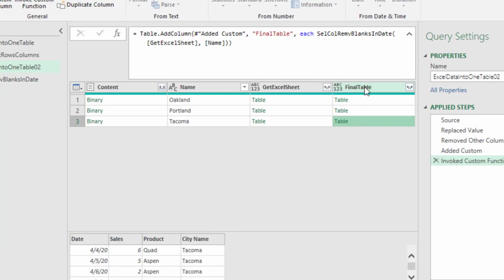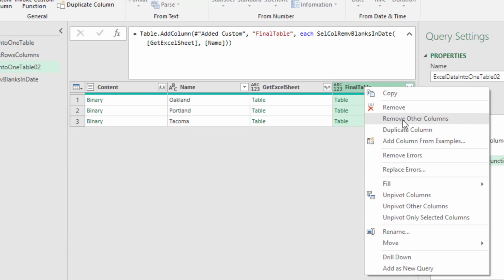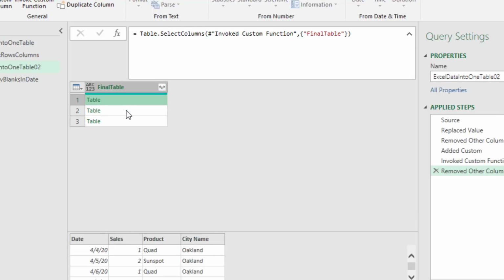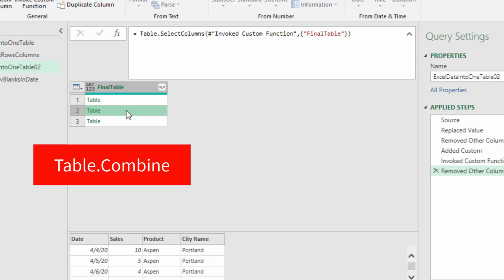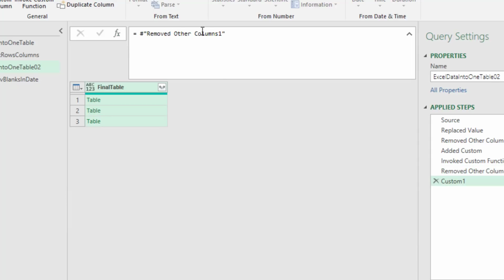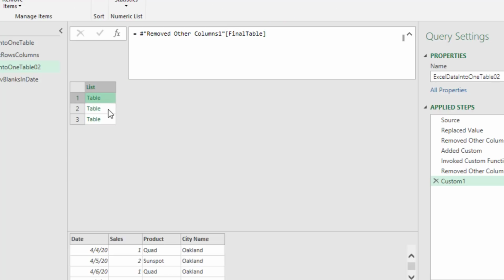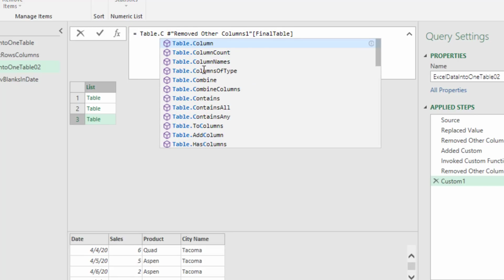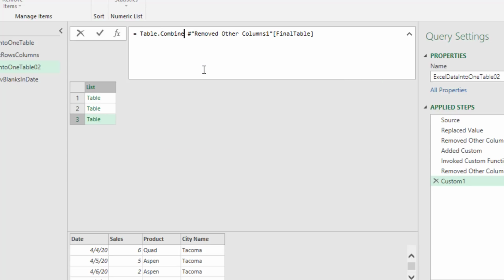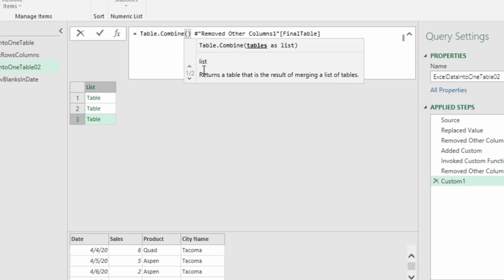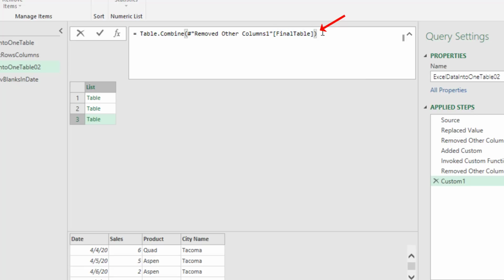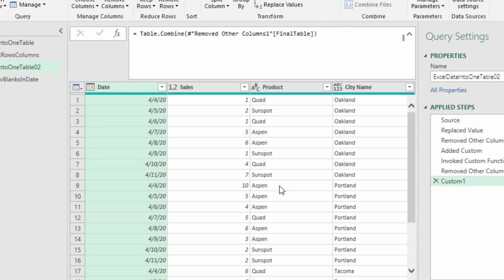Now this is the only column we need, so right-click, remove other columns. This is a column with tables, and we want to use table.combine to append all of these. But this needs to be a list, so we come up to f of x to add a step. And we can extract from a table using our field access operator the column name and enter. There's our list of tables. So now after the equal sign, table.combine. And this will combine those tables without hard coding the field names in. And now when I hit enter, that is amazing.